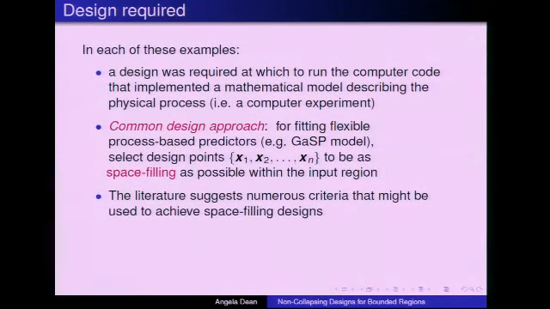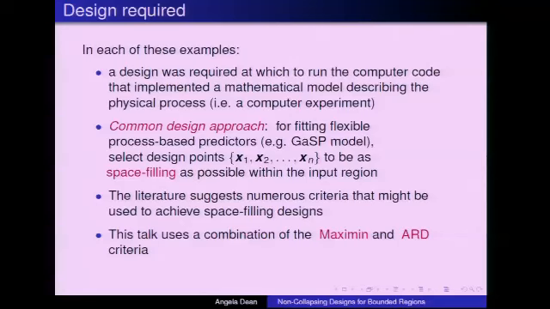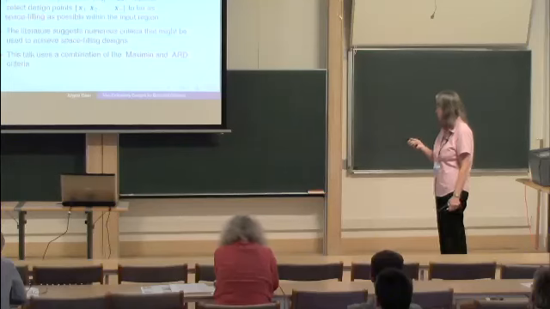So first of all, well, what do we mean by space filling? And several speakers this morning talked about different criteria for space filling. For this talk, I'm going to talk about a combination of maxi-min distance and average reciprocal distance. But in terms of the algorithm that I'm going to talk about, if you don't like that particular criterion, you just lift that out of the algorithm and plug in your own criterion.